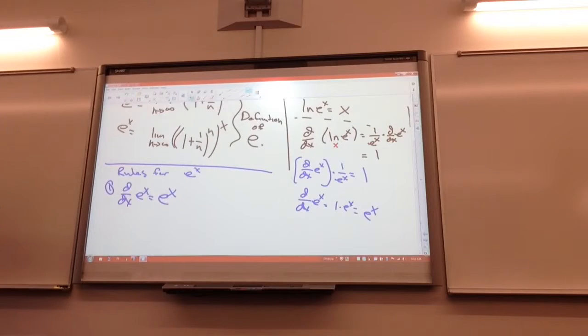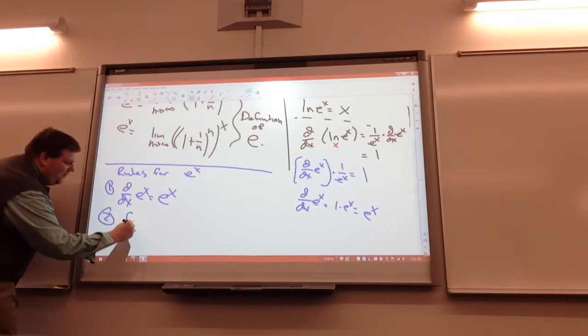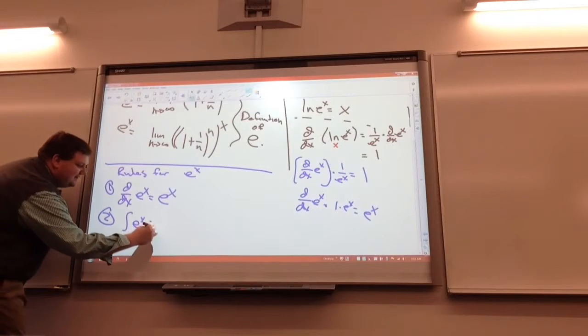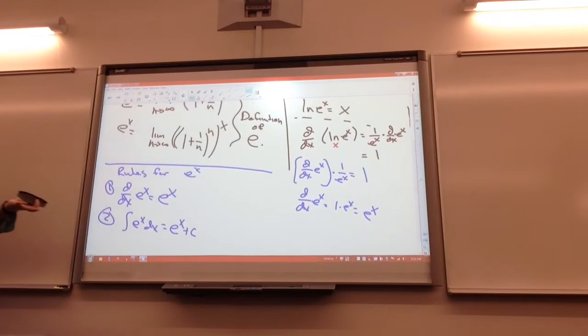Now, what does that then mean the integral of e to the x must be? Must be the derivative of ln... Let's see, it must be e to the x. Must also be e to the x. Good. And you're absolutely right. It would be the derivative of ln e to the x, because that's equal to e to the x. So it ends up also, okay. Because if e to the x is its own derivative, then e to the x also has to be its own antiderivative. Okay, and so those are your two formulas for e to the x.